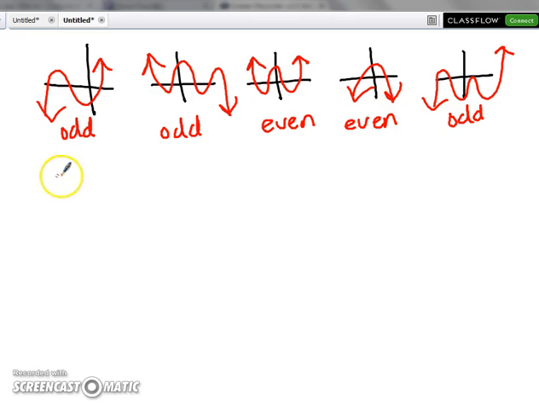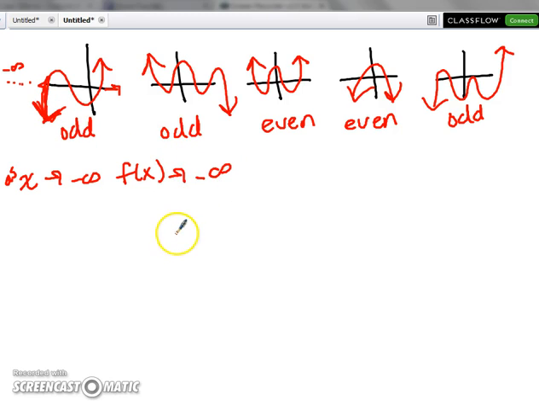So also from that we talked about ending behaviors. We said as x goes to negative infinity, what is happening to the function? What I mean by that is as I continue to go on the x-axis, farther and farther left, so here's x equals -1, -2, -3, -4, all the way out to negative infinity. If I went as far to the left on this x-axis as I could possibly go, where would this function continue to go? Well, as I get farther and farther to the left, this function is going down, which means it's approaching negative infinity.